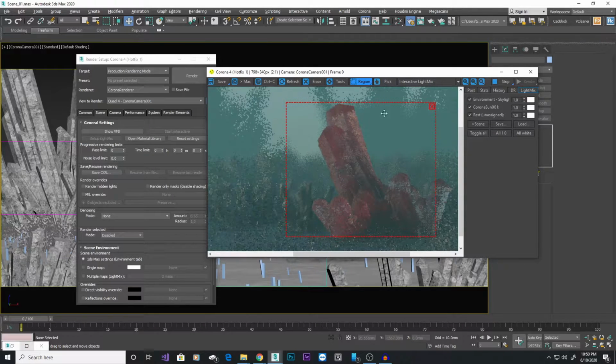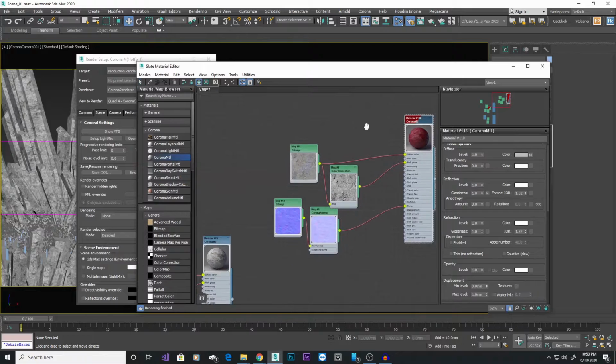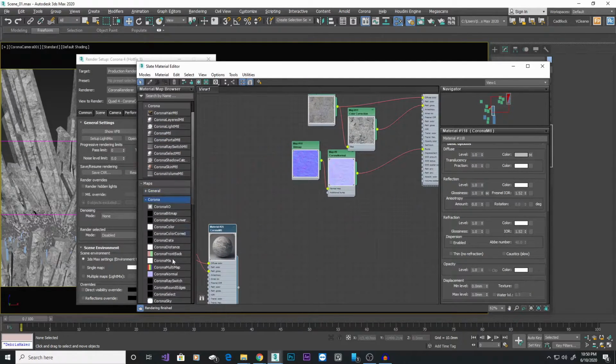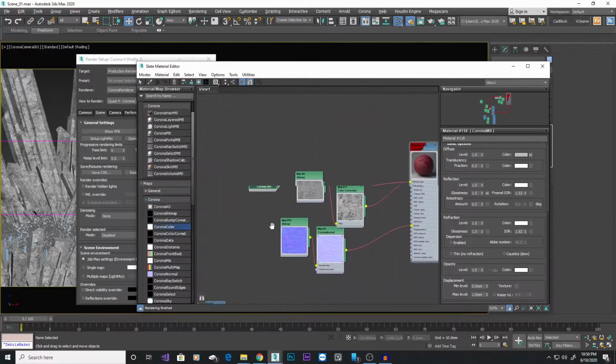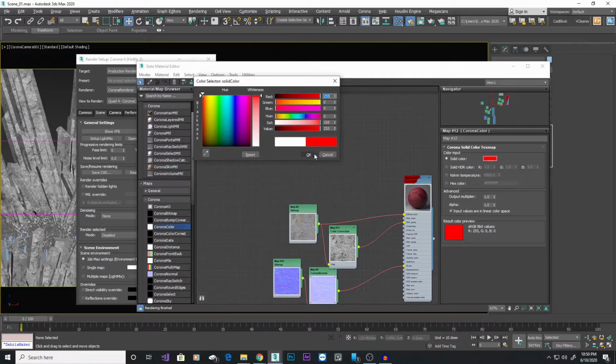Okay. I'll just go ahead and create some variation on this red color here. So let's go back to the material editor. I'm going to go ahead and drag a Corona color. Make this a red color.